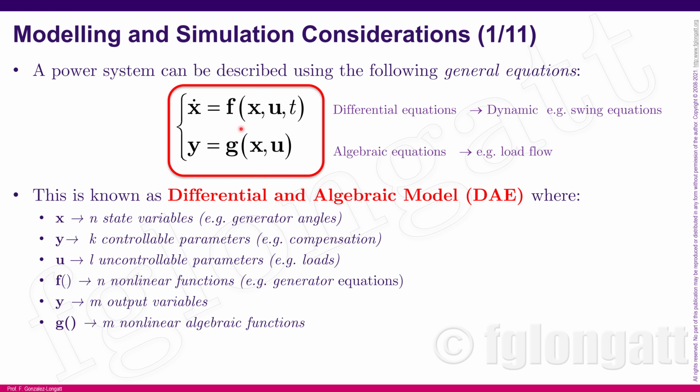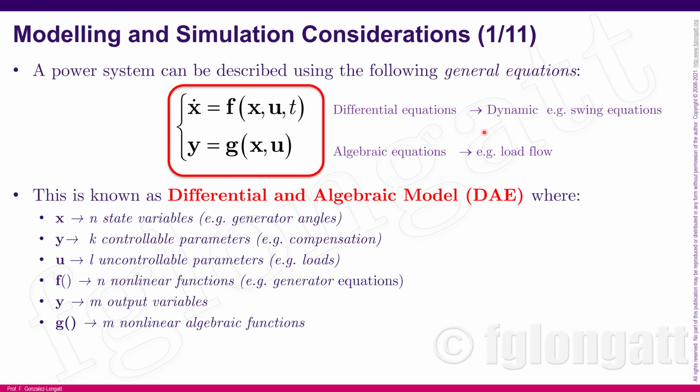Basically, it's because we have a set of differential equations. You can see here x is the state vector, but in this case the dot on top represents that this is the first derivative of the state variables. And here there is another set of equations. Those equations represent the output variables, and that is the representation of the algebraic equations. For instance, in the very simplified case of a power system, differential equations include dynamics. One of the important dynamics that we are taking care of in this course is basically the swing equation.